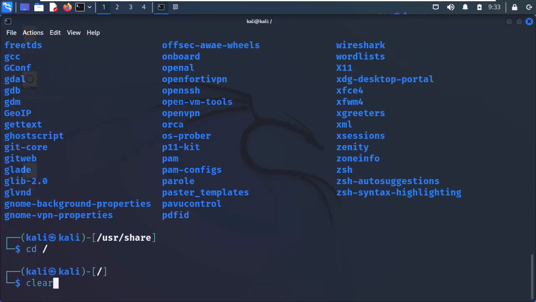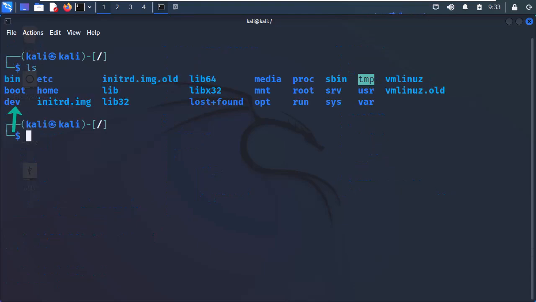Let's go back again to the root folder. The next directory is /dev, which stands for devices. This one contains the device files. For example, if you connected a webcam to your Kali, then the files will be generated and saved here at boot time. As a penetration tester, you won't really use this folder, but it's good to understand its purpose.